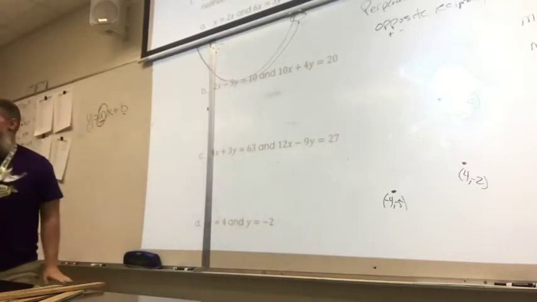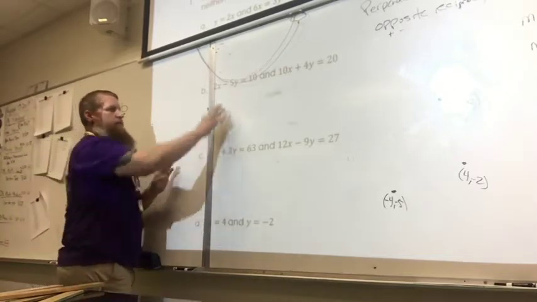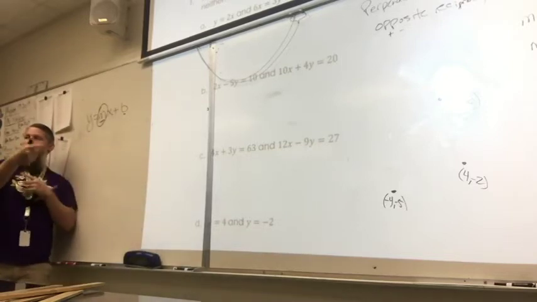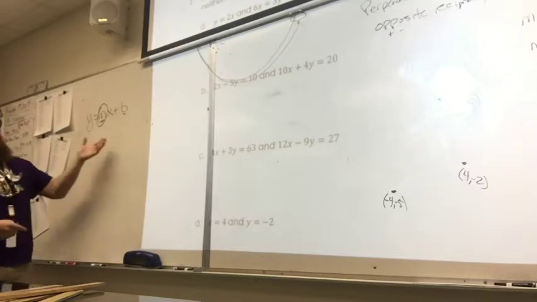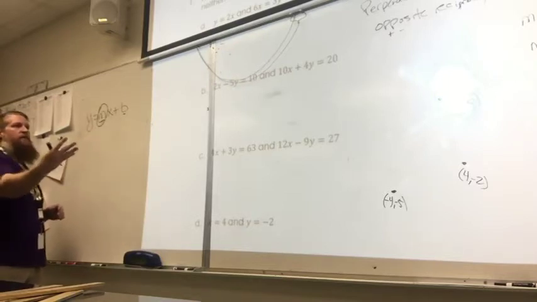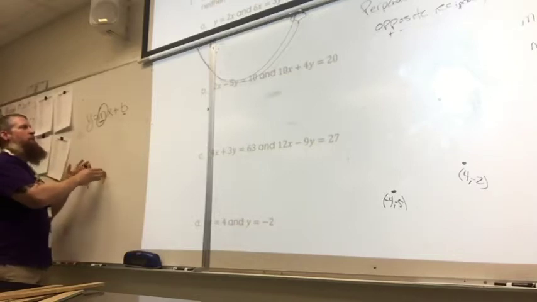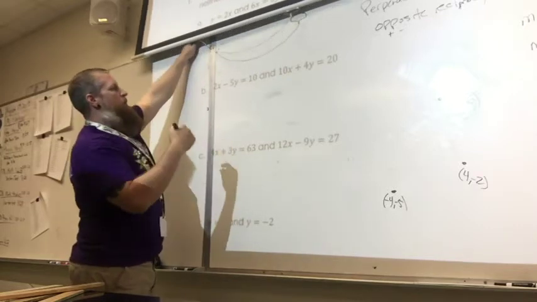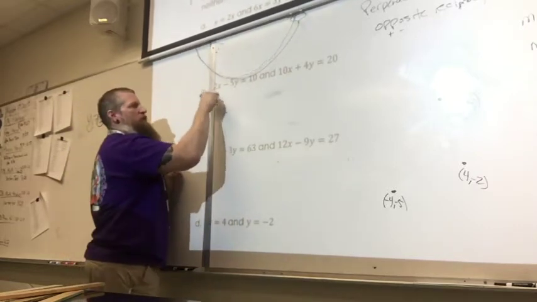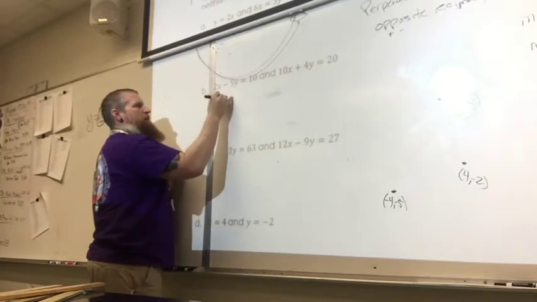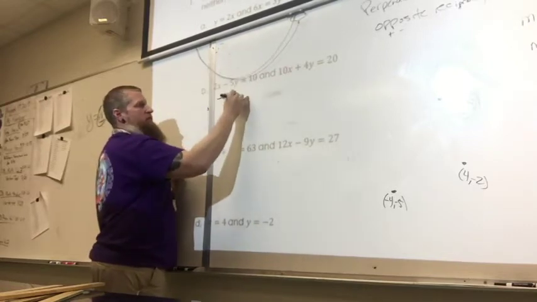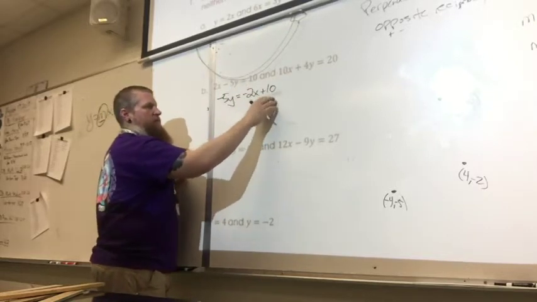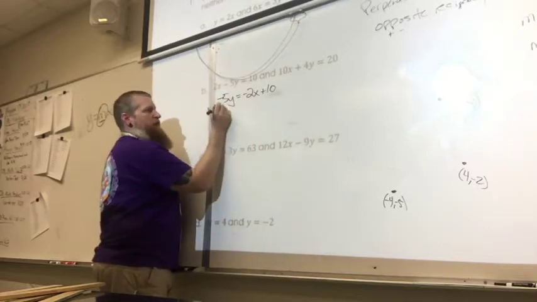On all those, especially for B and C, the equations that they give you, the two you're comparing, are not in this form. So you have to use algebra to rewrite it that way. I need my y on one side, I need my x and the constant on another side. And then once I get that part, I've got to divide everything by whatever number's in front of y so that I have it in the proper form. So this equation right here to start with, 2x minus 5y equals 10. My first step would be to move that 2x to the other side so that now I've got my y's on one side, the x and the constant on the other, and then divide everything by that negative 5.